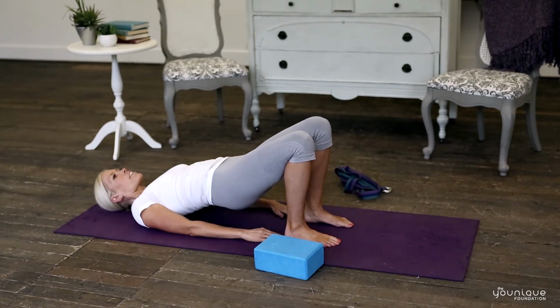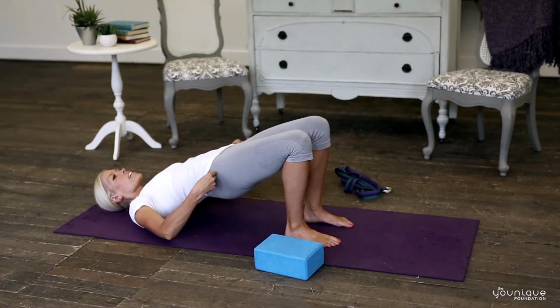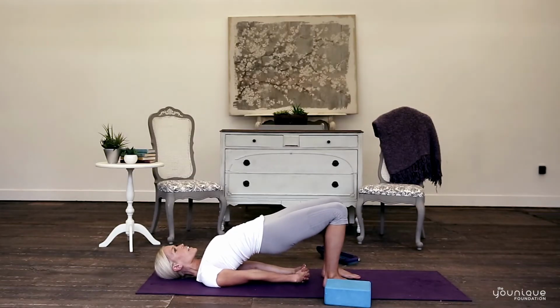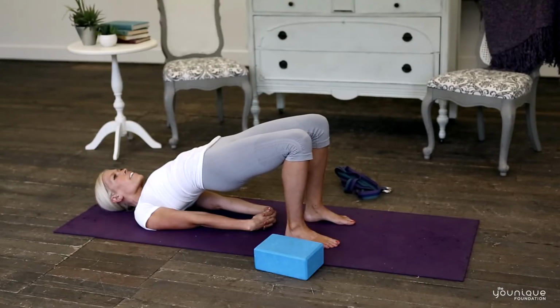Inhale. You're going to lift your hips up off the floor. Send your hands underneath you, and we're going to interlace our fingers and straighten out those arms. Good. And we're going to use a lot of power, a lot of weight into our feet. We're going to lift up as tall as we can go. Notice our chin and chest getting as close as possible to one another. And we're still breathing. Good. Take one more deep breath here.